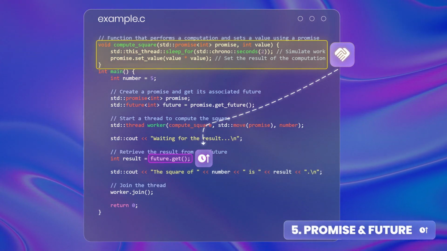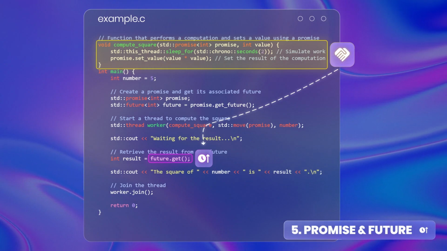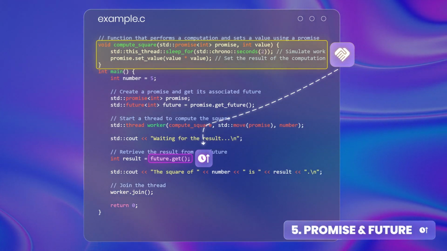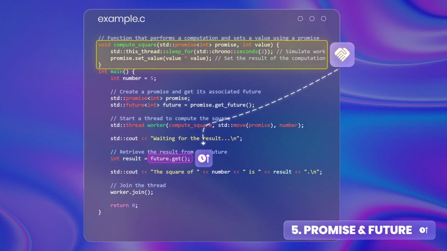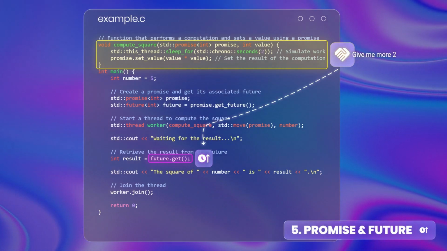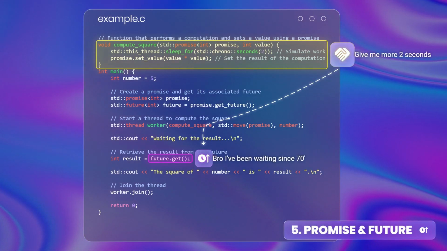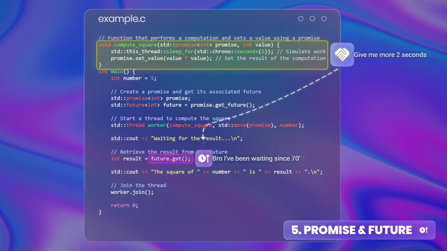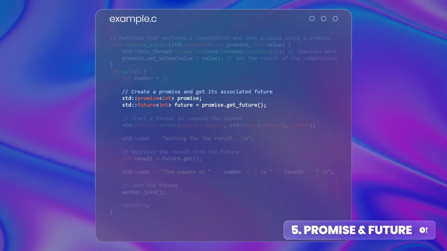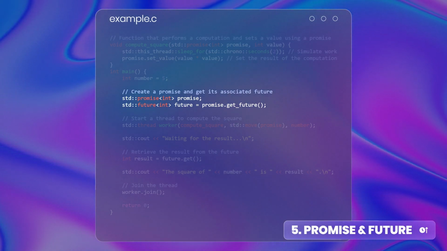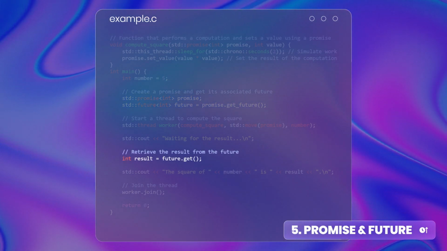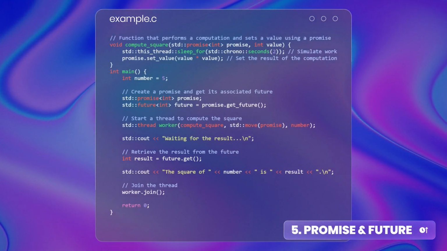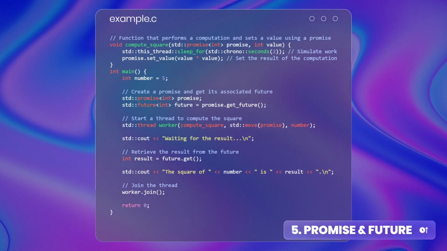As an analogy, think of the thread using the future as a consumer and the thread creating data as a producer. In this case, the producer promises the consumer that someday the data will be produced. In other words, the promise will be fulfilled. Thus it represents the concept of a contract, right? The future object is obtained relative to the promise object. Once the consumer calls get, if the promise wasn't fulfilled yet, it will wait until so by putting the thread to sleep. And yeah, of course, that get returns the value.